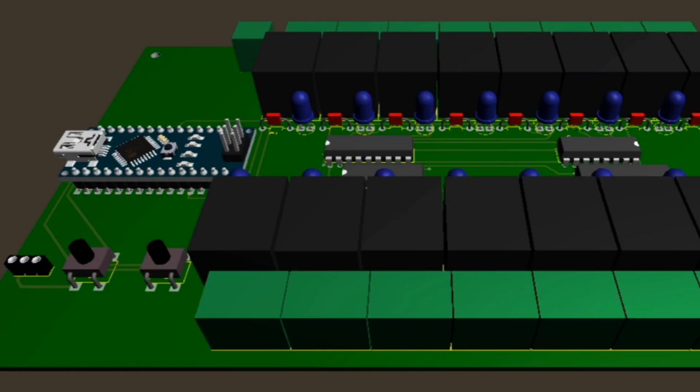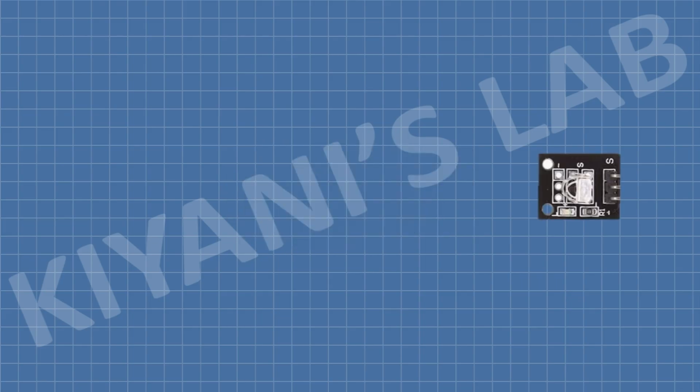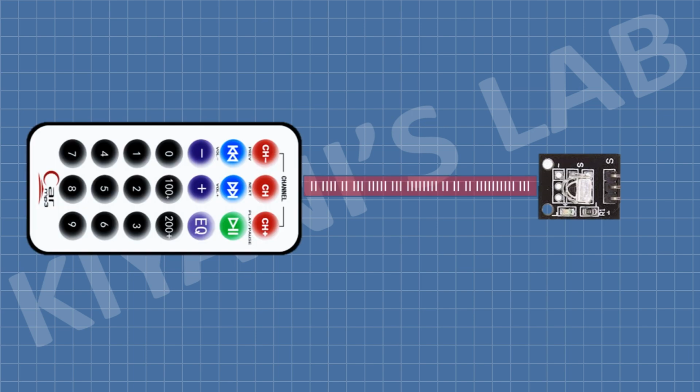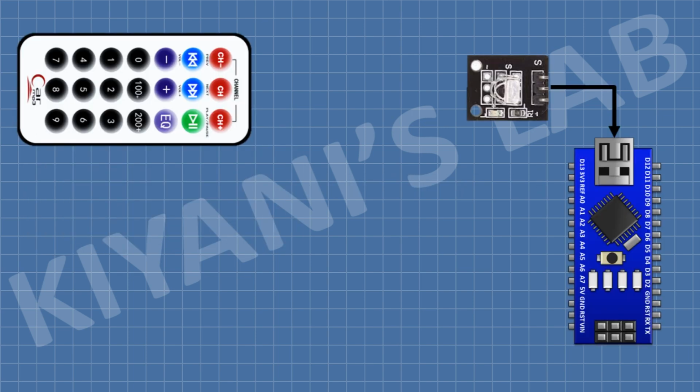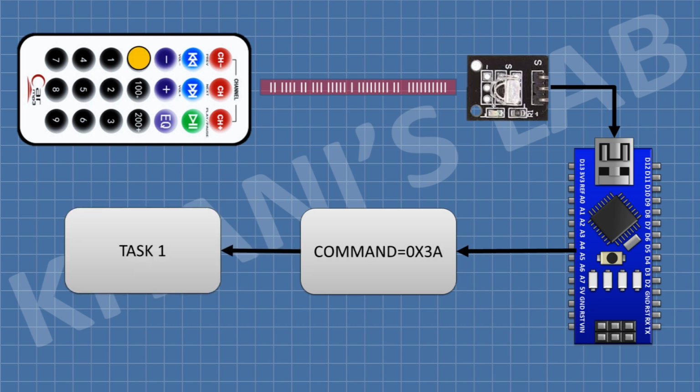First, let's see how this circuit works. I have used Arduino Nano for this project. An IR receiver is used to receive the signals from IR remote. These signals are given to Arduino. Arduino then decodes these signals and performs a task according to the signal.